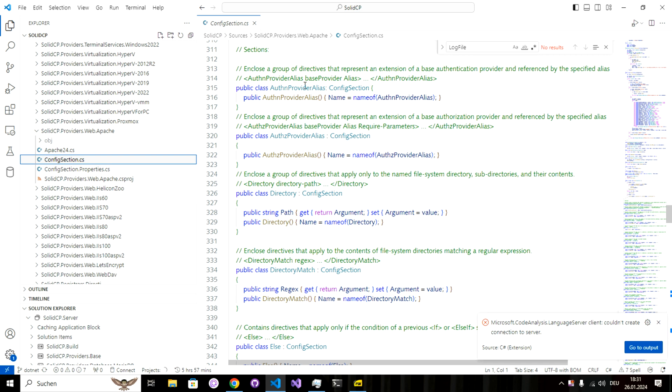Those are the different config sections that Apache config supports, like directory match, and those are config sections that support this.